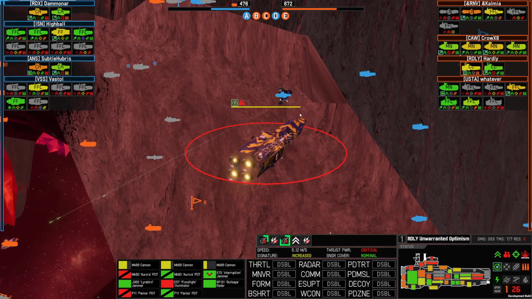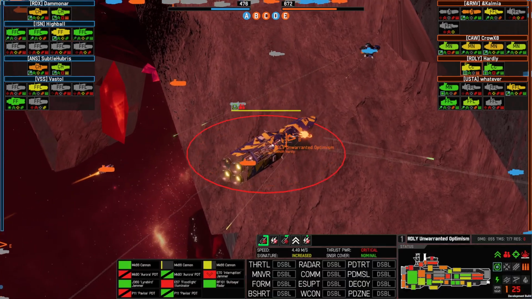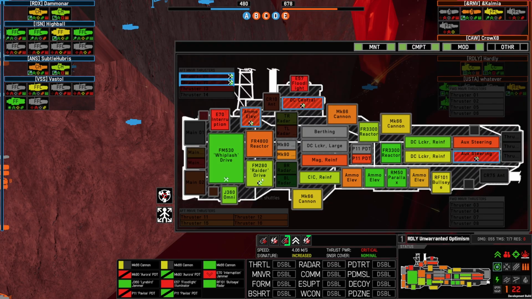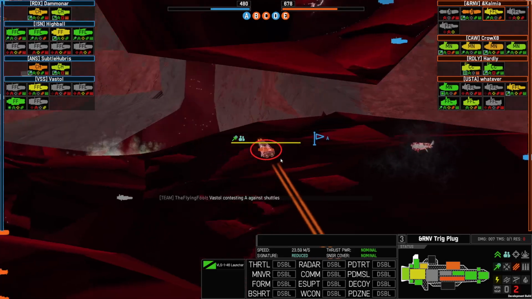Acello's over here as well, just kind of like bow tanking like this. Very hard to kill in a fast manner. If you're able to get around the sides and really push up aggressively, you can kill these things off, hitting their reactors and drives and whatnot. But currently, they're just kind of holding it here. Vastal with the ACAP contest, like we saw earlier.